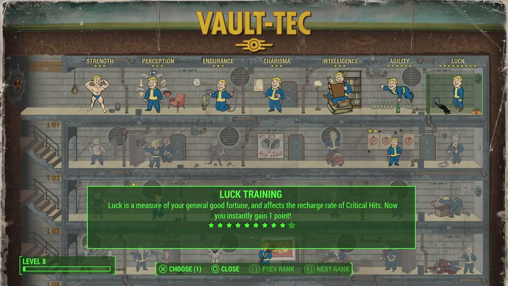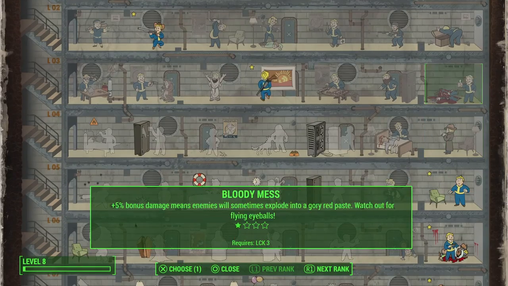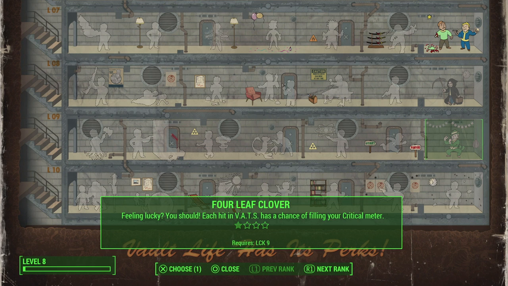Or could go also with Scrounger to find more ammunition in containers. Gonna wait with that. I'm just gonna go with four-leaf clover first. Although Grim Reaper Sprint is also not bad, although it has been nerfed considerably. So let's just go with four-leaf clover. So feeling lucky, each hit in VATS has a chance of filling your critical meter fully.